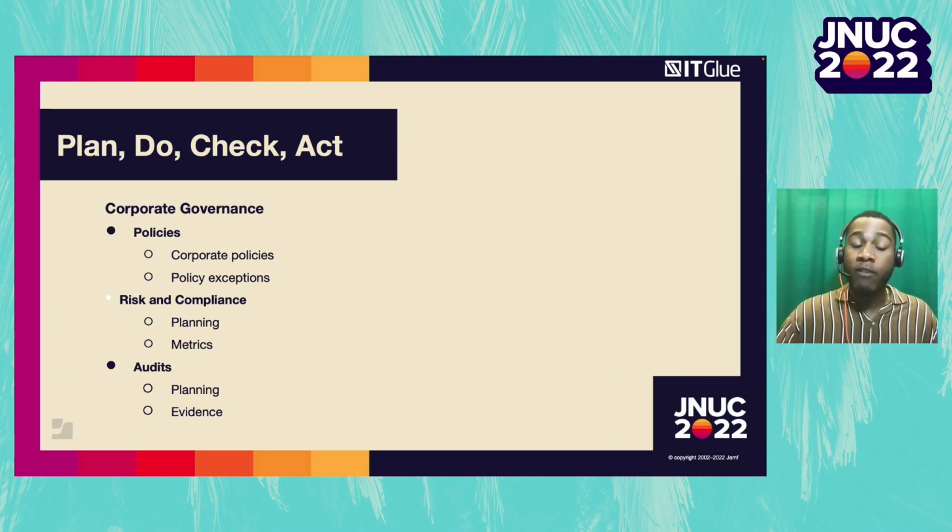Now, another piece to governance is your risk and the compliance itself. You wrote and approved your organization's policies. Now it's time to make sure that the rubber meets the road, as it were. And what I mean by that is the policies are actually implemented and actually being fully followed. Most likely, you'll need to implement or improve your security controls to be sure everything is operating as expected. And speaking on planning, you could use a regulation or standard to structure your planning. For example, if your organization is audited for SOC 2, you might want to create your plan using the SOC or COSO controls.